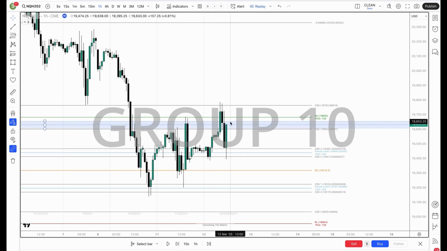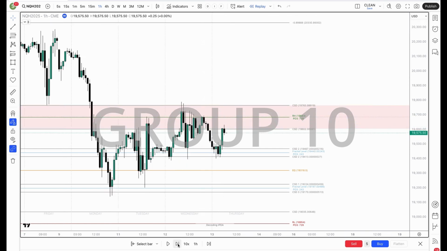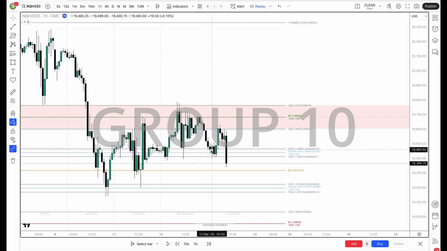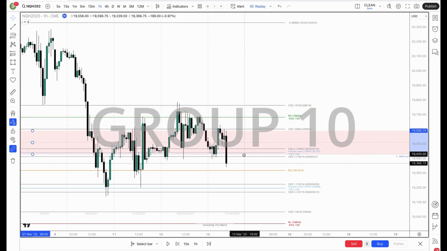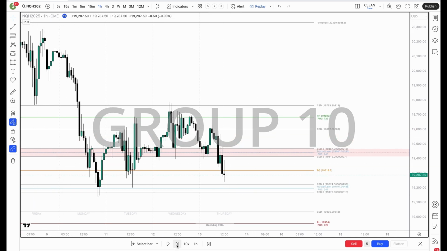Price is now displaced below it, meaning we're in a sell program. Invalidation for the sell program is now this range high. Price has now utilized this range low as support, retracement higher, expansion lower. Invalidation has now evolved to this price range here. Price retraces into it, utilizes it as resistance, expands lower.